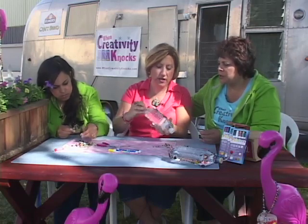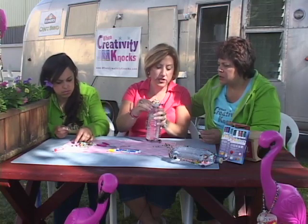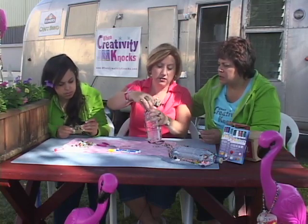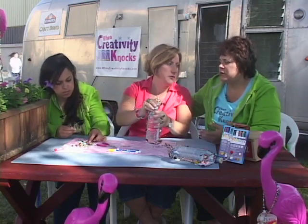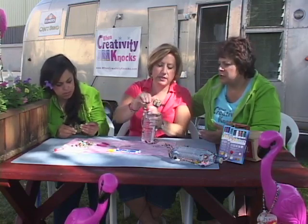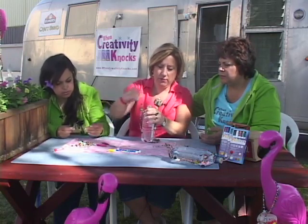It can be a little tricky, and sometimes, depending on the bottles, there may be a little bit of a size difference. If it's too long, you can just add a couple of extra twists before you bring it over. So you really can make it fit any size bottle. And then, take off the cover.